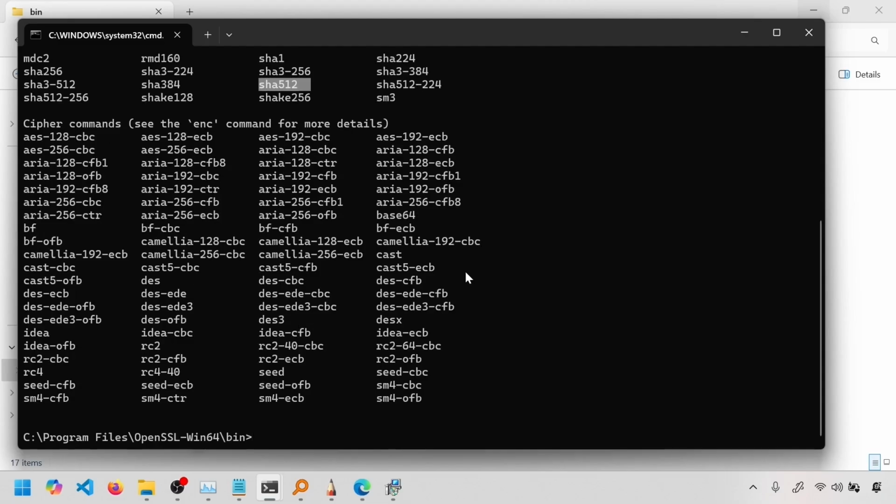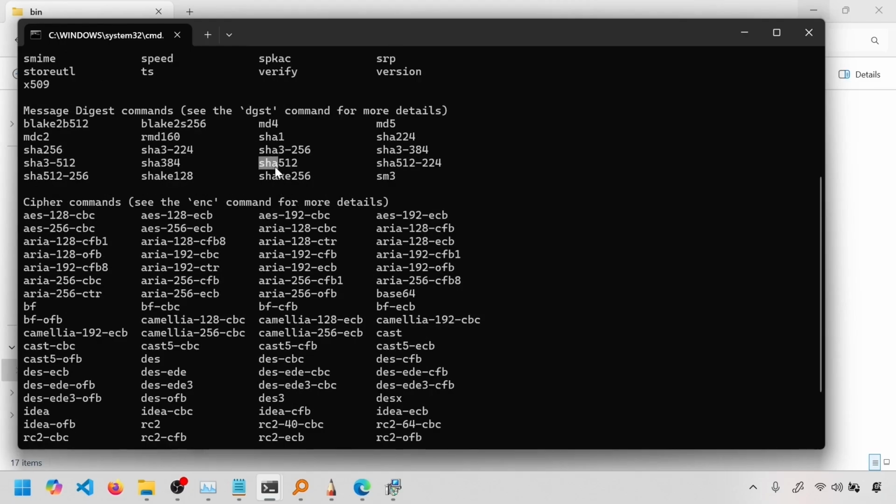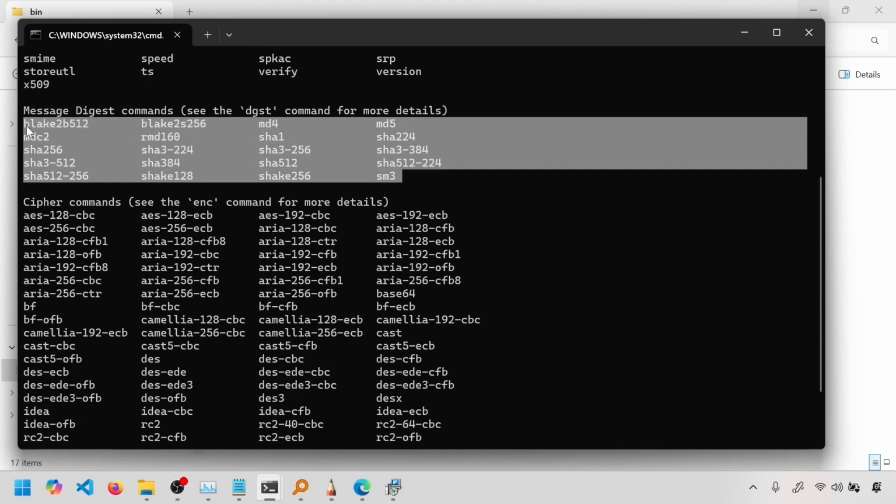So what we are going to do is create a test file, a hello world file, and create the hash for that. By the way, SHA means secure hash algorithm. There are different versions of it: 512, 256, and SHA-1. SHA-1 and SHA-256 are the most commonly used ones, but these days 512 is also common. There are a lot of other similar algorithms.